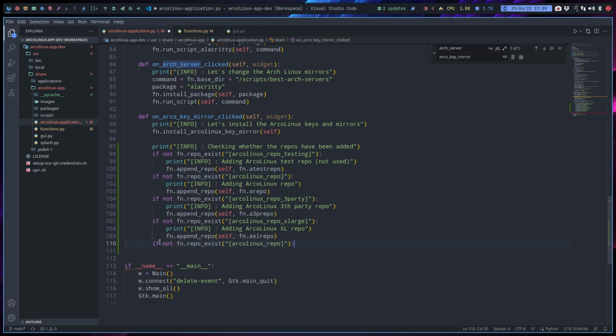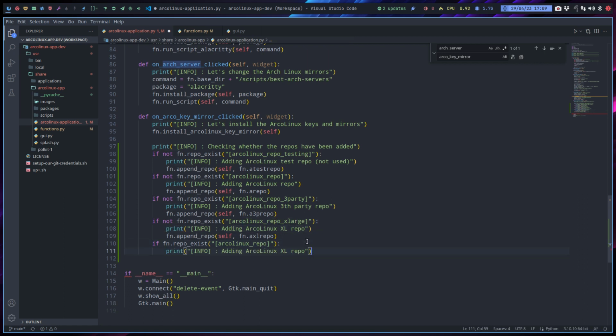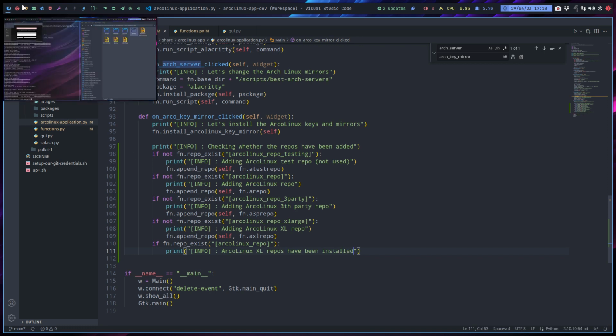If fn repo exists, ArcoLinux repo, then we print ArcoLinux repo installed or something. Just one check. I know. Repos have been installed. So people see, okay, done.